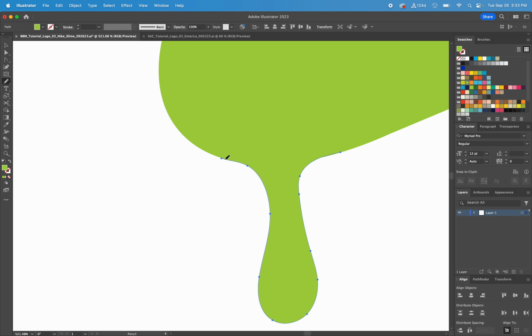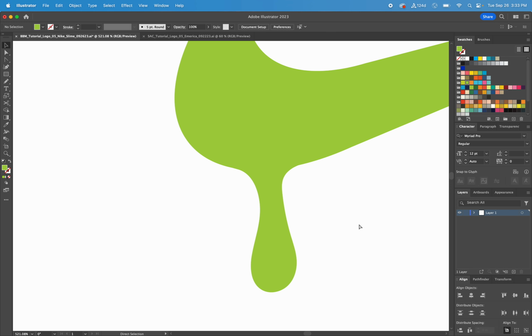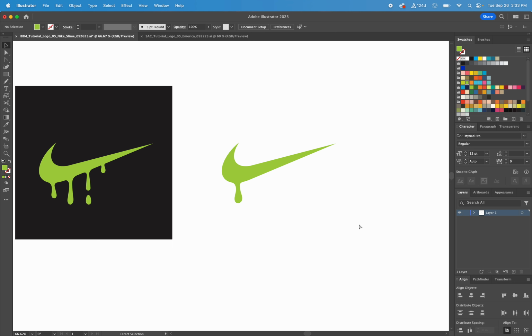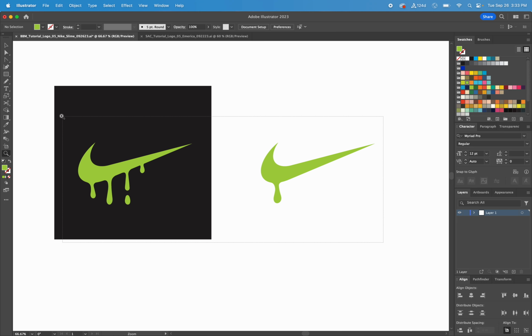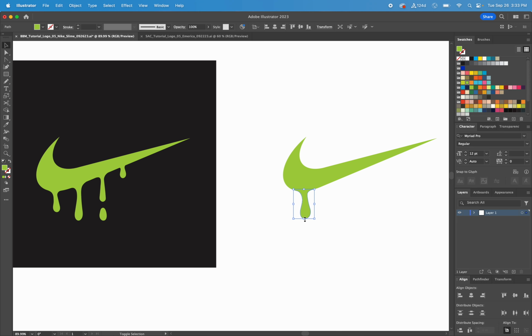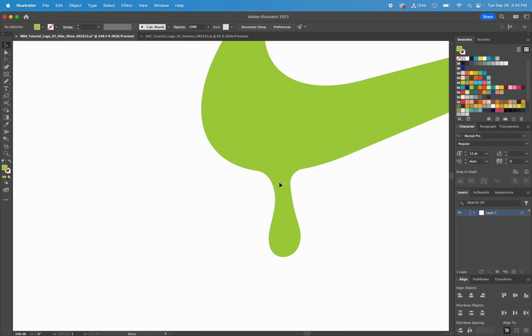You know, that side's looking a little bit okay. Maybe this needs to go up just a little bit. And then there's a pretty smooth transition here, right? So I'm going to go ahead and repeat that. I'm going to make a comparison. This is just a little bit bigger than I want it, so I'm going to scale that down a little bit. Again, bringing this back to where it was.